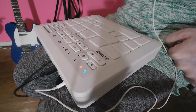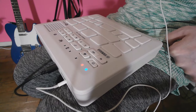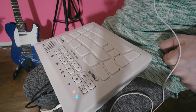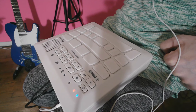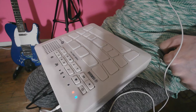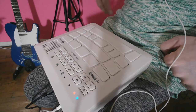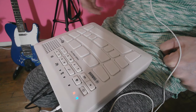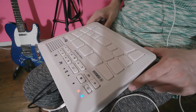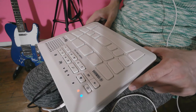The menus are a little bit crazy to navigate on this because there's no screen, but to be honest, I only really was going to use it for playing one kit at a time, so it's kind of superfluous. I have another sample pad that I can load up with samples and trigger, and then play this to that sample pad if I need that. So I only needed a good multi-sampled kit, and that's what this is.